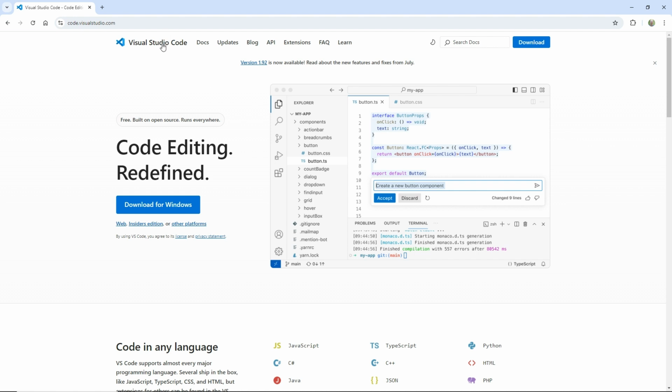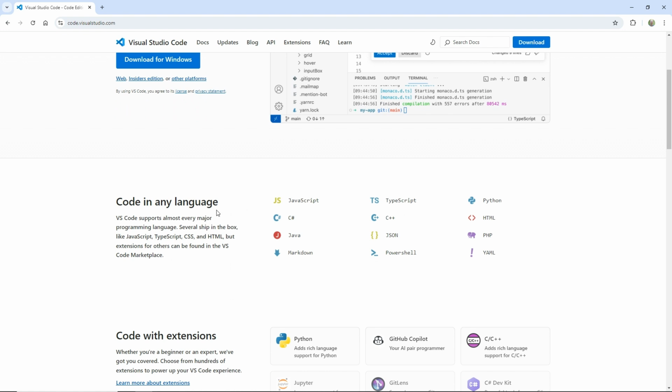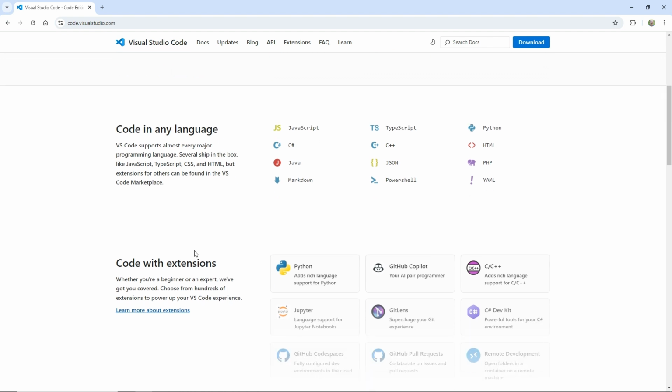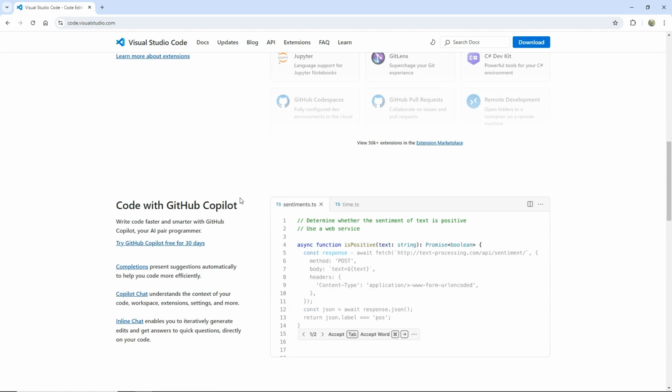Whereas Visual Studio Code, I suggest learning this after PyCharm, which we're evolving into now, because it's a little bit more dynamic. We can edit a lot more, as you see here. We can code in any language. We can edit our files and run our programs and debug in a lot of different languages. There's also a lot of extensions, lots of rich support for Python. So we're going to learn VS Code.